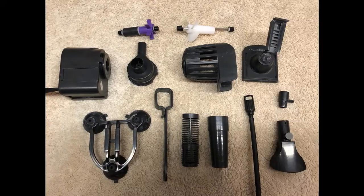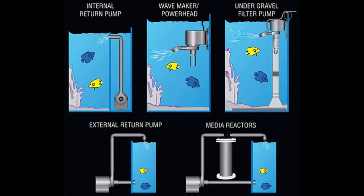The really cool thing about these multifunction pumps is that they come with all the different accessories when you purchase the pump, to set it up in whichever configuration you like. If you want it as a powerhead, you get a great impeller like this that's designed for moving a lot of water. Or if you're using them as a pump to move water from point A to point B, you can get a smaller impeller and a different housing that works really well for connecting pipes to. So in the configuration for moving water from point A to point B, these work really well. You can use them internally in the aquarium or externally.